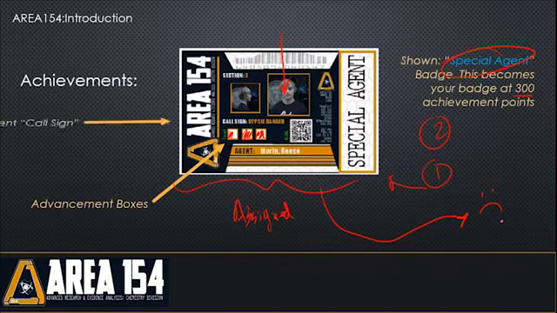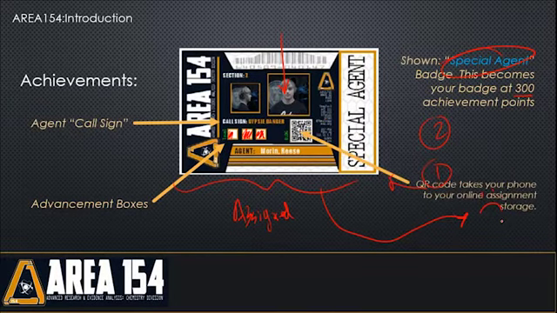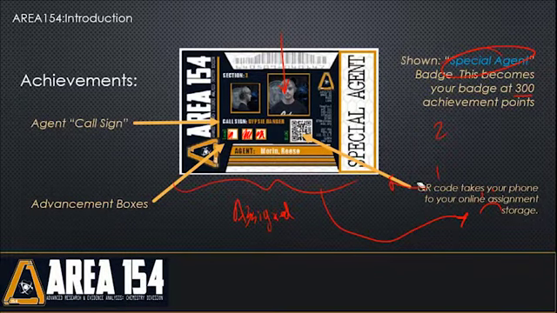Talked about the achievement boxes. Each student will get a call sign or a nickname of their own choosing, or I might be able to creatively come up with one of my own. Now this thing here, the QR code, is kind of a different ballgame. Remember earlier I talked about a blog, that the students would upload their pictures of their work to the blog. That QR code allows me to take their access badge, scan it, and go right to their blog and analyze their work. In case that notebook they have disappears, the blog acts as a work backup.